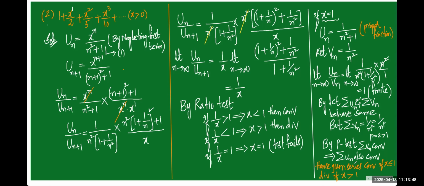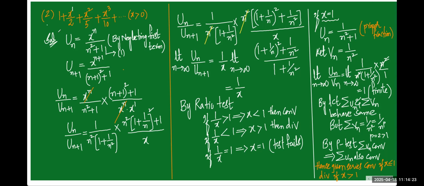तो अगर टेस्ट फेल हो रहा तो ये स्टार्टिंग से फिर से एक बार देख लो. Always we start our series with the first term. That means n varies from 1 to infinity. Now we can start variation from 1 to infinity only. In that purpose, we have to neglect the first term. First term is 1. We have to neglect. So then we are framing un value. From un, we have to get un plus 1. Because in our un, x is involved, so we cannot apply limit comparison test.